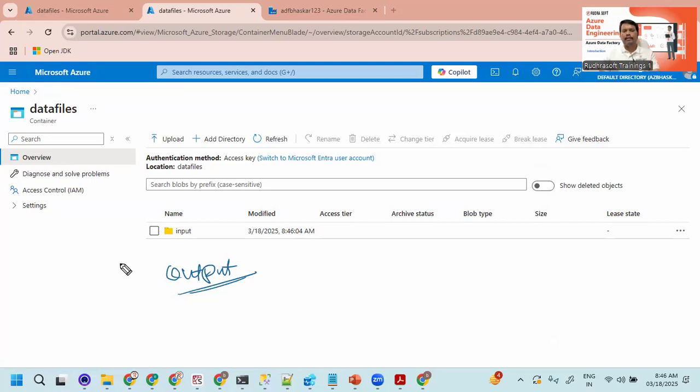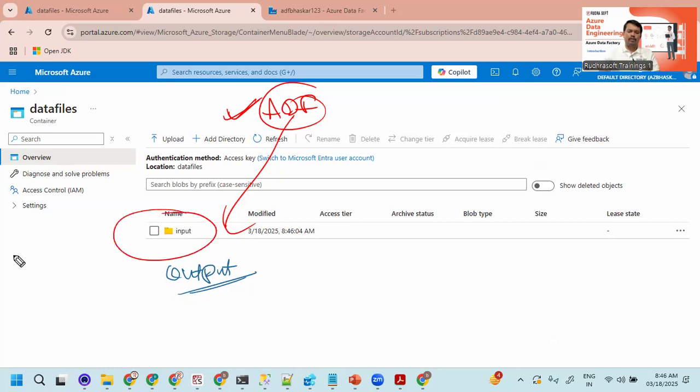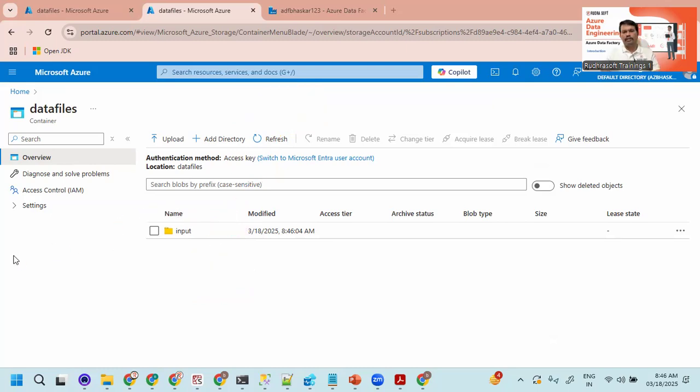I will ask my data factory to create it. So data factory will create it. You don't need to create it. Data factory has the capability to create a directory if the directory is not available. So just set up only the input, and the output will be taken care of by your data factory.